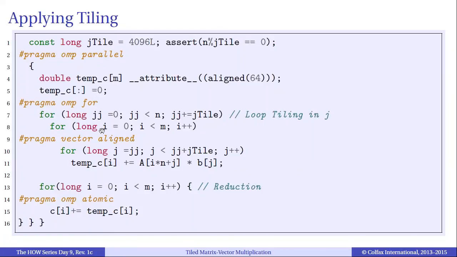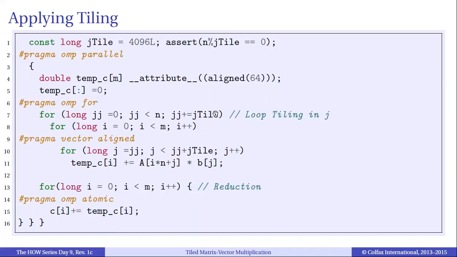I used to have the outer loop in I, which, as we agreed, has thousands of iterations for our target problem size. But now the outermost loop is in JJ. How many iterations does it have? Well, it has n divided by jtile.